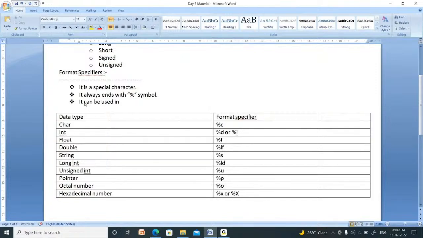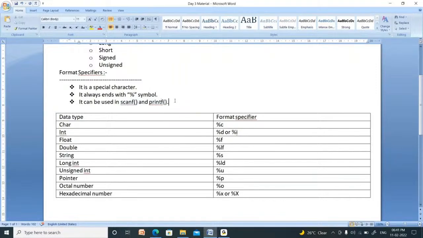Scanf is a function used to read the data, and printf is a function used to print the data on screen. I will explain later about these 2 functions. %c, %d, %f, %lf, all these can be used only inside these 2 functions, scanf and printf, right?